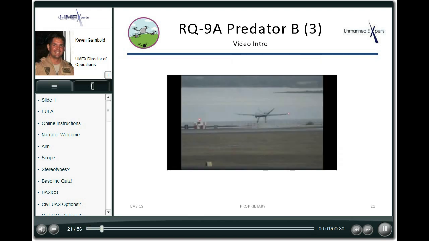This video is just designed to show you some of the airfield maneuvering characteristics of the larger UAVs, and to give you a feel for their scale and size. In this case, it's the Customs and Border Patrol Predator B, but you can see that it operates in an identical manner to a manned aircraft, and a fairly sizable one at that. As you can see, it has to taxi, take off, and obtain all the same air traffic control clearances, etc. I'll leave this with you.